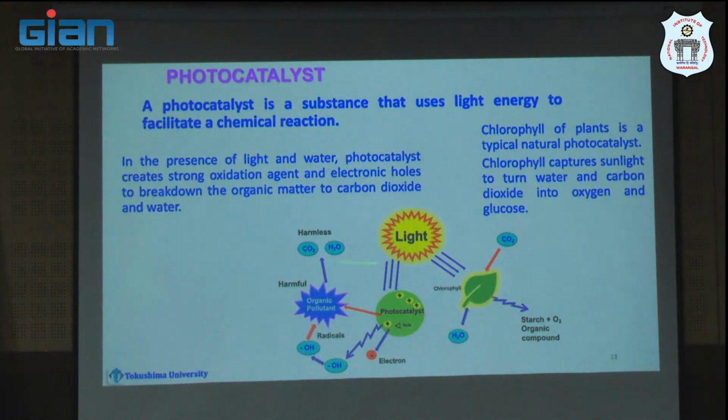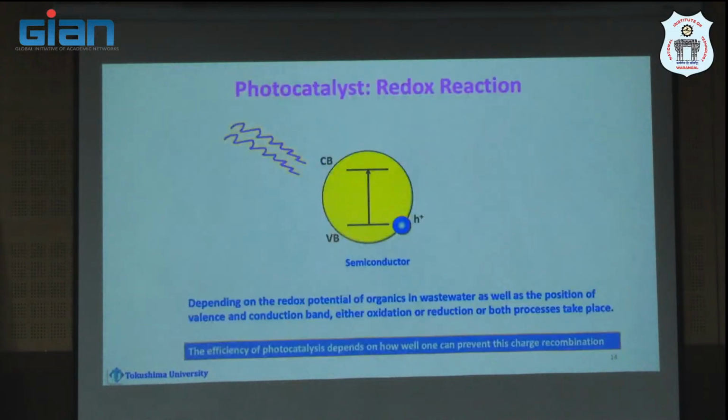This photocatalysis is totally based on photosynthesis. Here the chlorophyll can act as a catalyst. An oxidation and reduction process occurs. There are electrons, there are holes. When you put light on any kind of material, on the photocatalyst, the electron, the charged particle, gets excited and can move from the valence band to the conduction band.